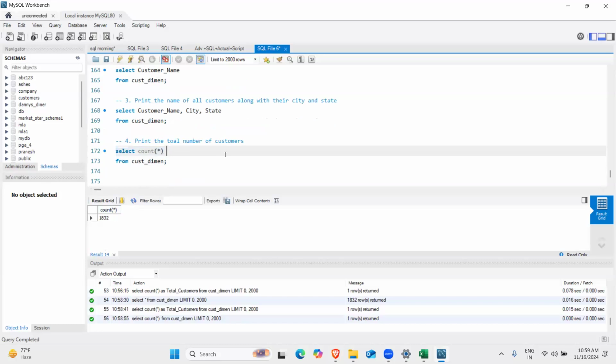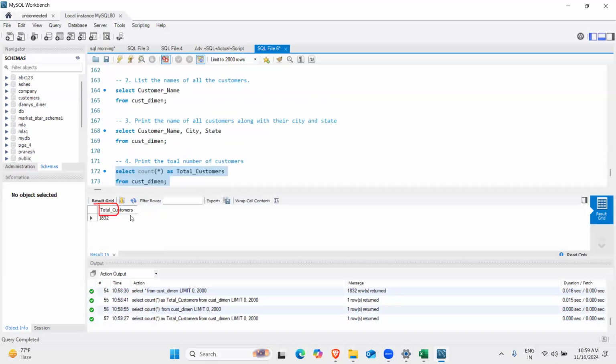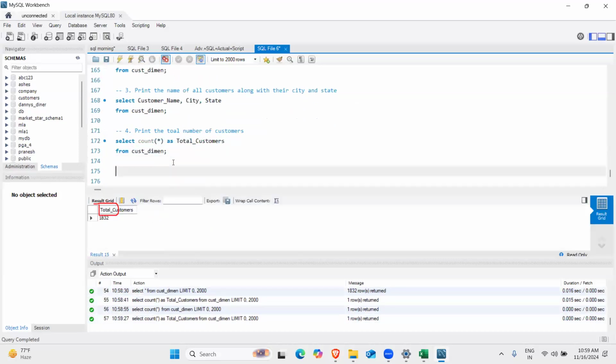I want the name of this column to be total_customers. So the name will now appear as total_customers, right? That is known as alias. Is it clear now? What is alias? Is it clear for everyone?